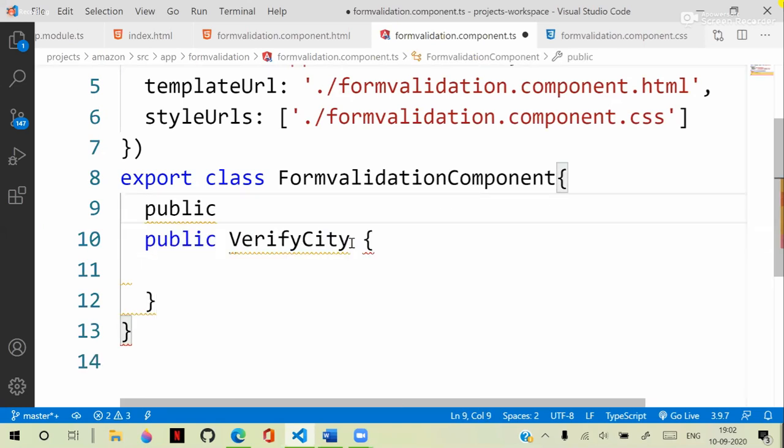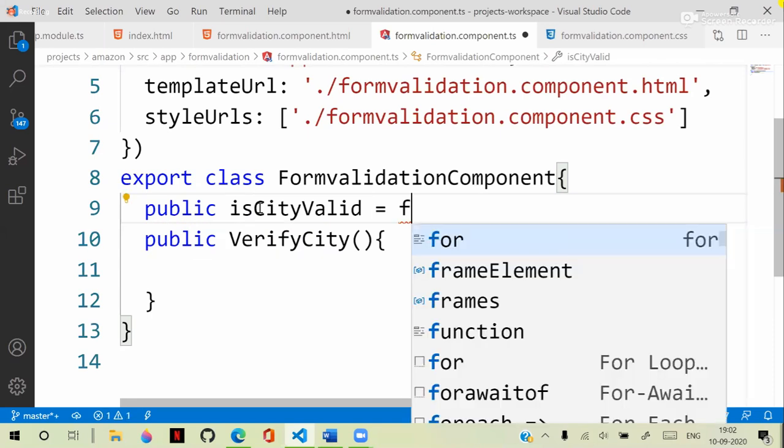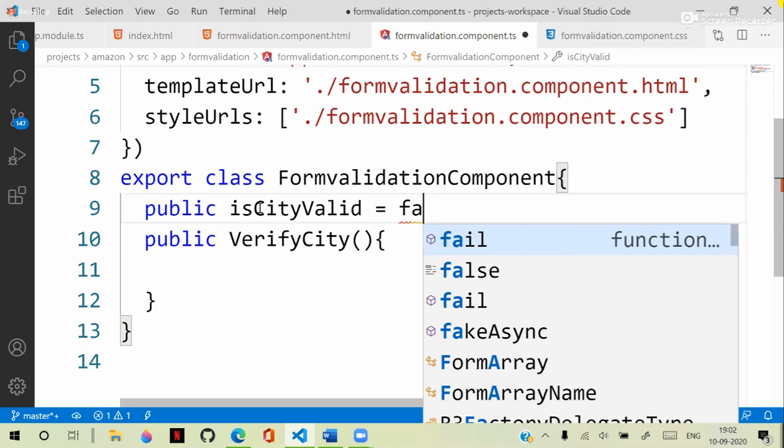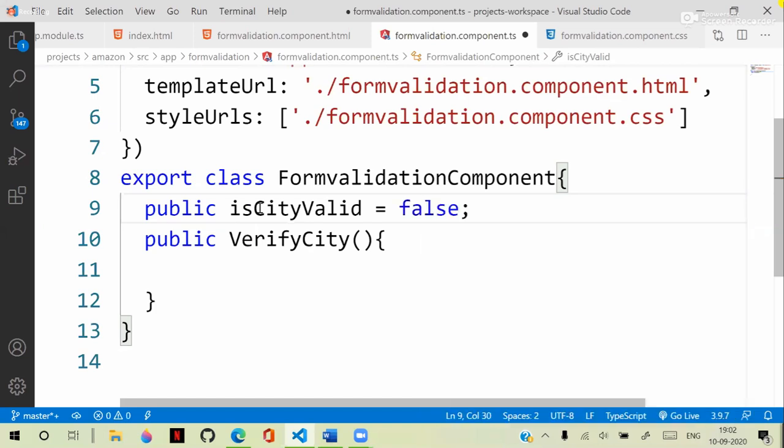Verify city is a method. And here we will create a property, isCityValid. By default, I will keep it as false. isCityValid false. We can use valid or invalid, your wish, how you want to configure that, you can define.